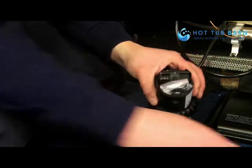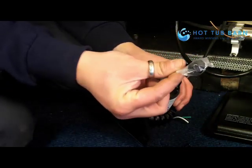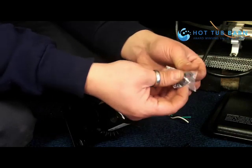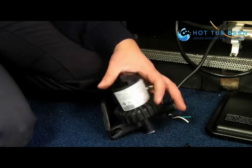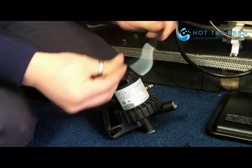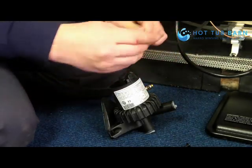So with the new pump, remove the back. Inside there is a bag that has got the clamps for the cable. So we need to strip the wires down for them to fit into the back of the pump.